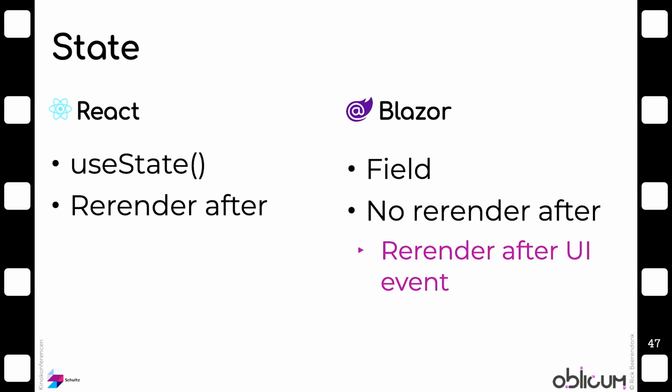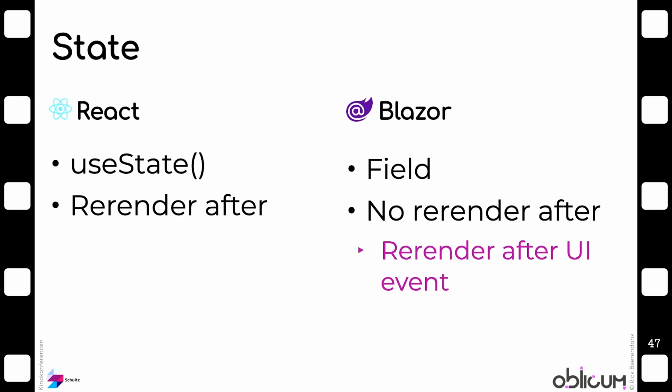Now Blazor doesn't work like that, and it doesn't do the magic either that Vue and Angular do. You can change a field and then the UI doesn't update normally. They have the principle that if there is a user interface event, after that event takes place, we run the code, and after that we'll update the user interface. Because probably state has changed.